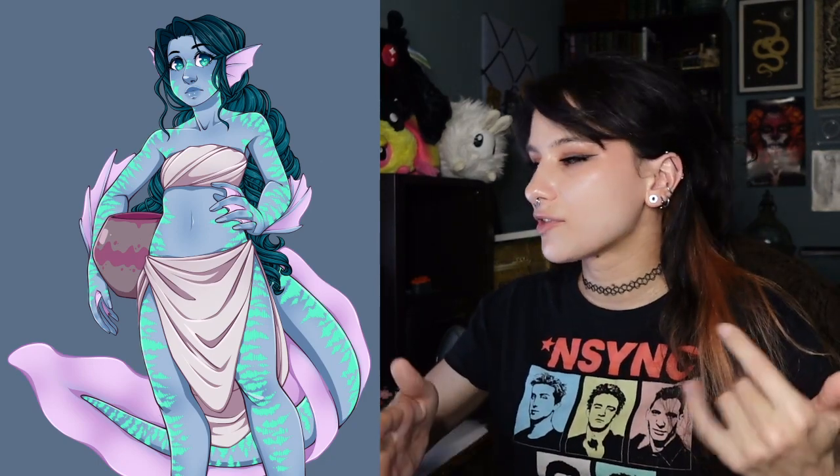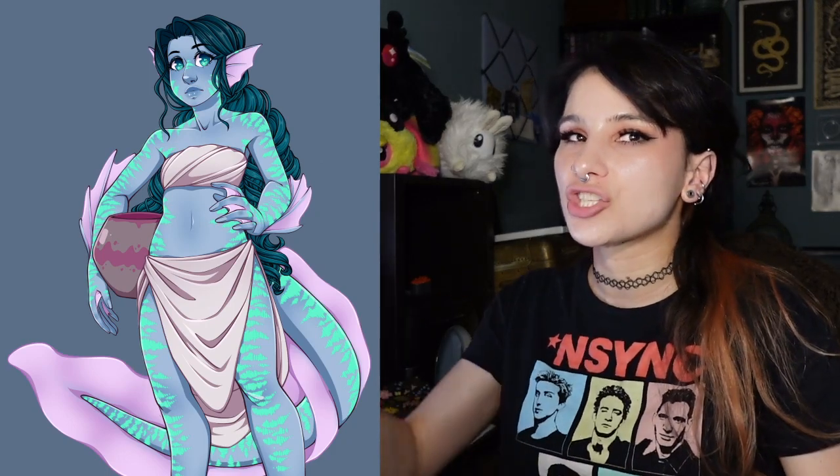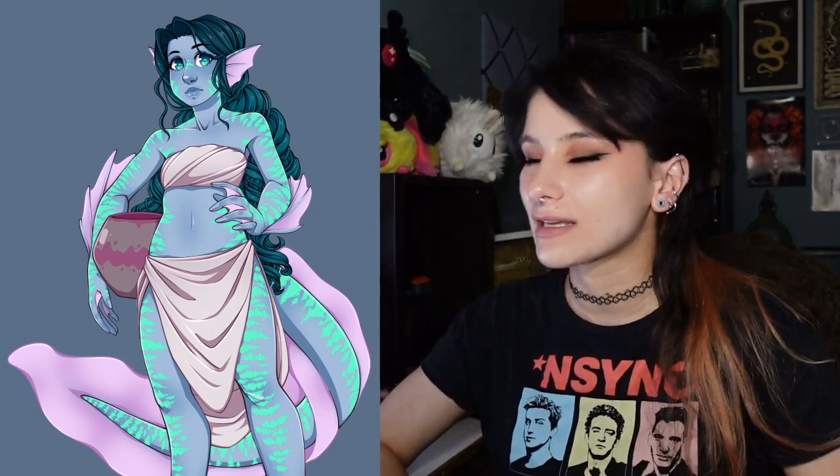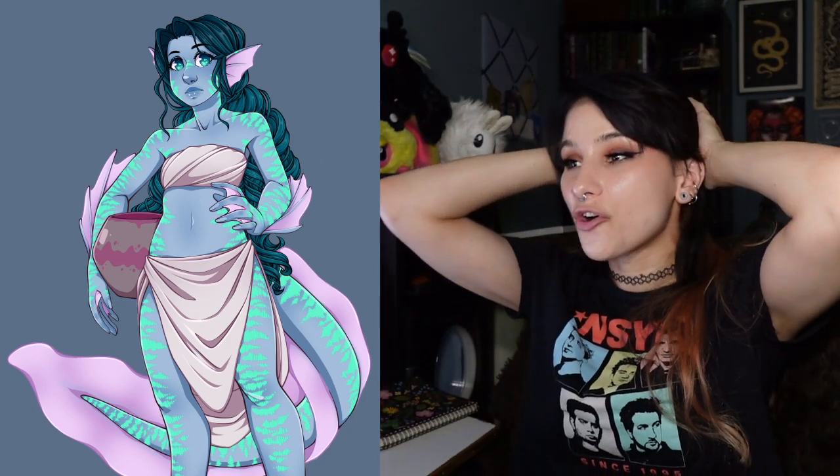And I do like that even though the garments are white, I kind of kept them more to that warm pinkish tone so that it blended in with the rest of the character. I am so unbelievably pleased with this piece. I still cannot believe that we got this color palette out of just completely random colors. I love it so much.